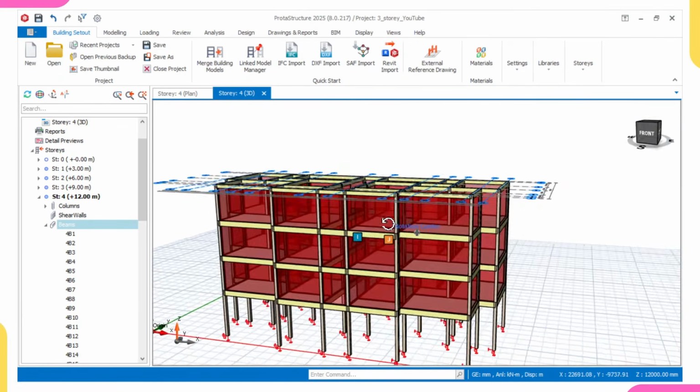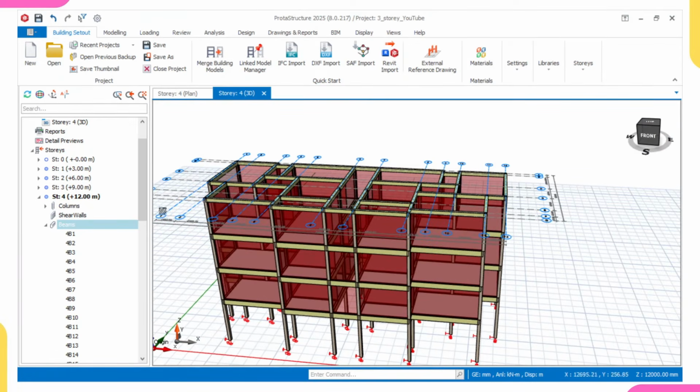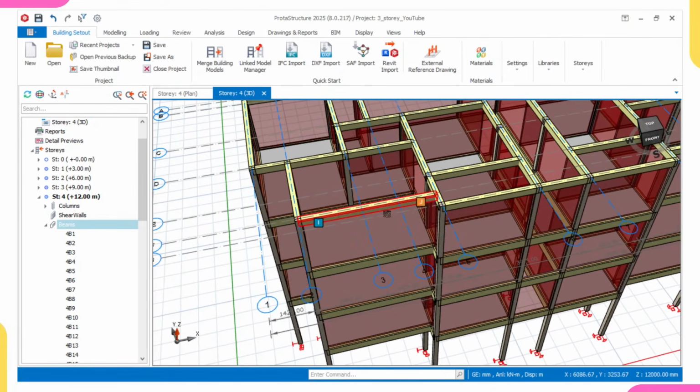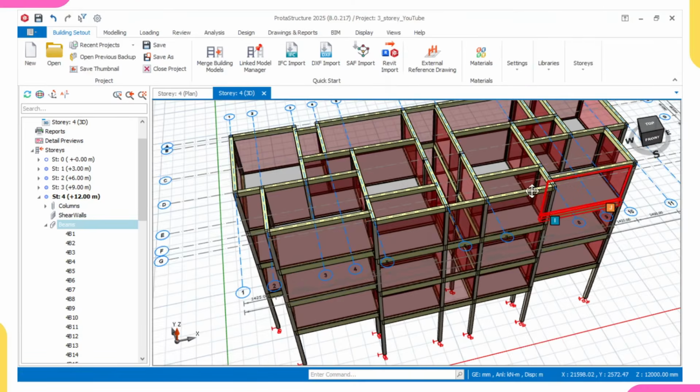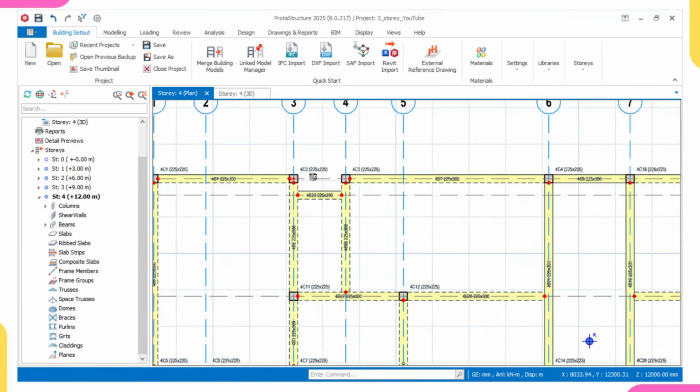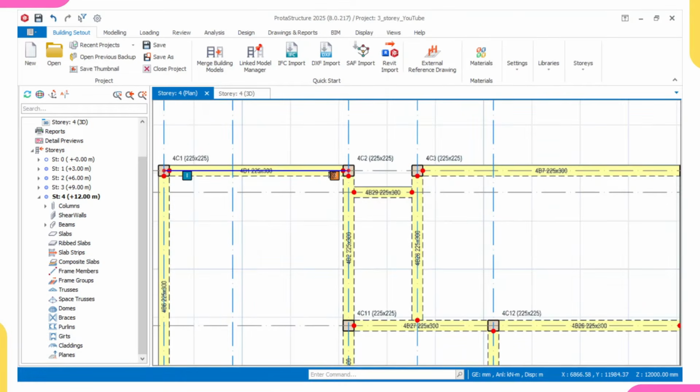So the next thing that we'll be doing now is we want to apply our roof load. Remember, we'll be using parapet in this building. We'll be having parapet around this roof for beauty. So we'll be applying our parapet load. In applying that parapet load, I'll come over to my plan view. I would like to use cantilever slab as my parapet.